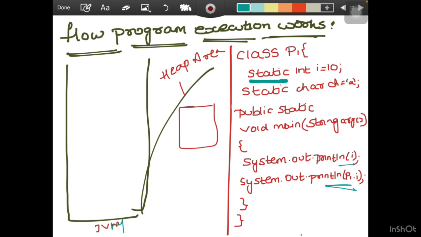First of all, JVM. When the JVM sees the class with the class name, then automatically it will call the class loader. Here we have two types. It is a static area and it is a heap area. In the heap area we have the stack area. In the heap area we have the static area. When JVM sees the class with the class name, then the class loader loads.